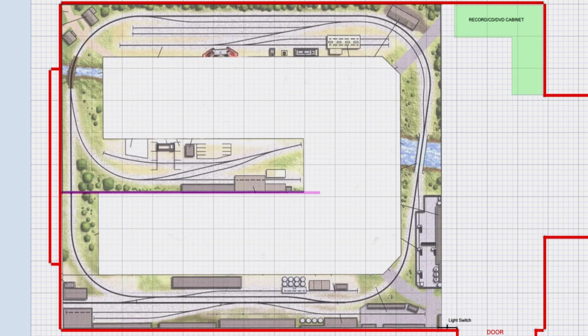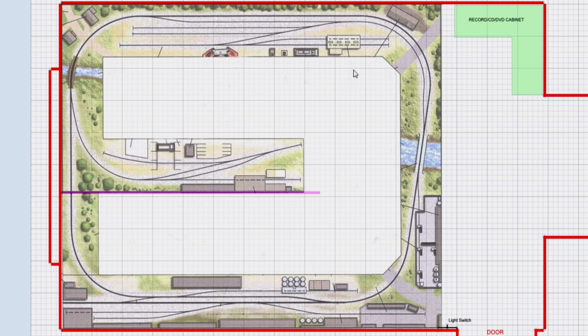So here's the start of my new design. I took a published track plan and I stretched it to fill the space that I had in my room. Now this is just a simple oval with an island in the middle, but it does offer a lot of switching for industries. Now, I still do not want an engine service area, so I'm going to remove the track up here. And I think maybe I'll add some more buildings to indicate that there is a town there.